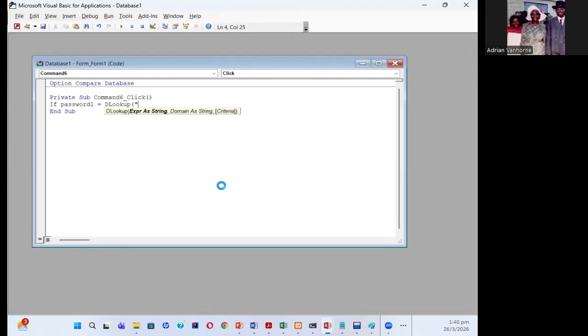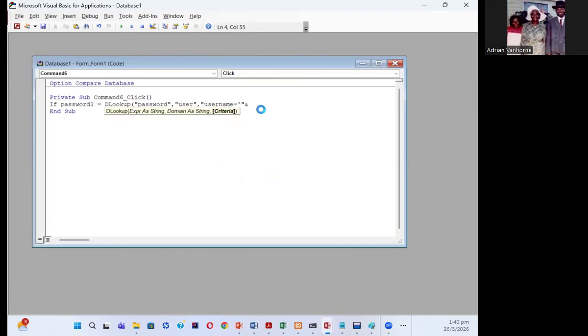I'm going to specify a field to look up, which is password, and the table that we're searching is the user table. So we're looking in the user table for the password where the username in the table is equal to the username that the user would have entered.